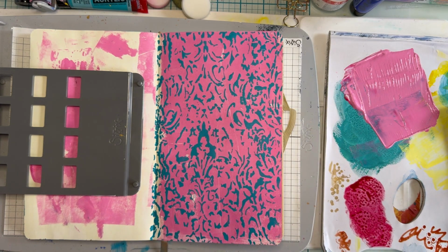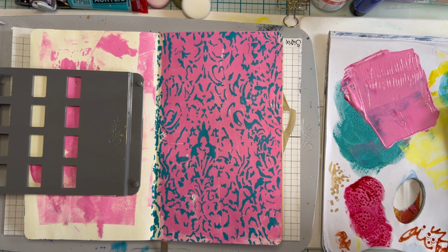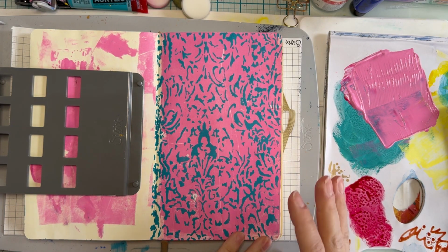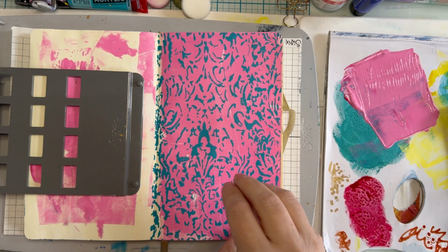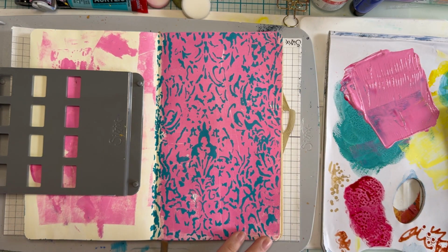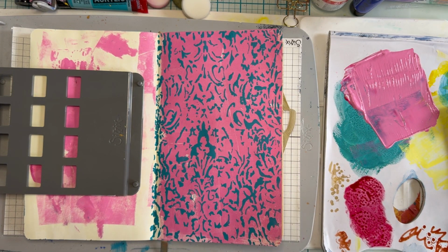So this looks really great. It's a very interesting pattern starting here. I definitely want to dry this layer before I move to the next one. One tip I'll give you, this feels pretty dry to me, is your paint will dry faster the thinner it is. So if you're not putting really thick layers on, then it'll obviously dry faster so you can move on to the next thing. You can also use your heat gun, definitely, but just something to consider there.